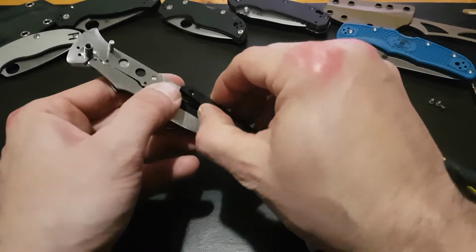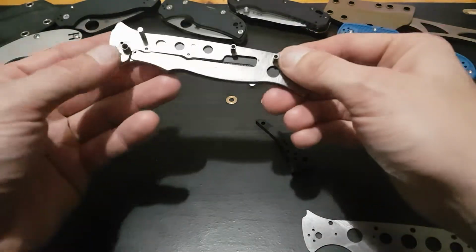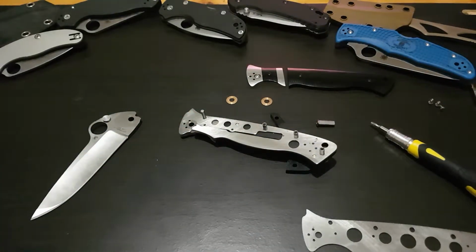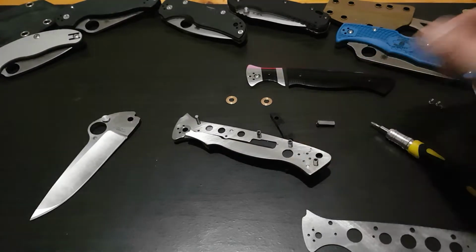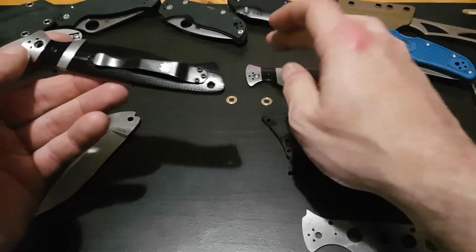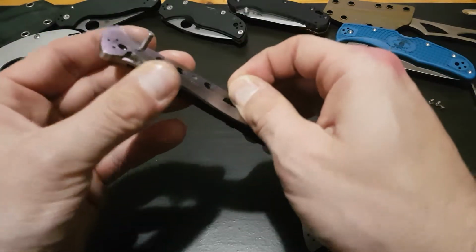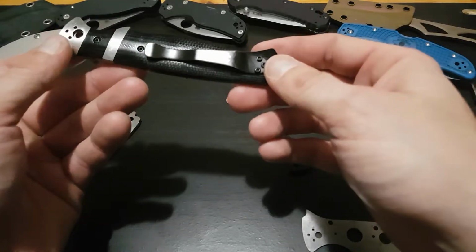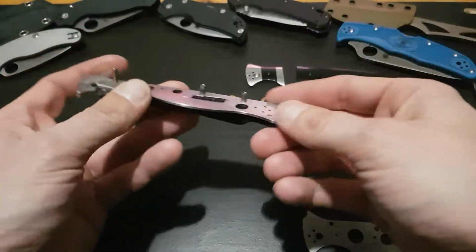This back spacer does come off, and then basically under this liner you have the same set of screws. Pivot just pops out. I don't see any signs of rust on this, so I'm not going to take it down any further, but if I did, you would have the same amount of parts. You'd have one little handle scale, the bolster part, a liner, and then all these sort of posts here. They are all D-shaped, so they won't spin, which is nice. And they don't have screws on the other side. They're just sort of in there, and these screws actually hold them together.